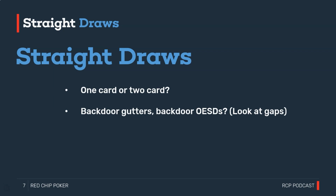As an aside, keep in mind that for the Broadway region, that might change. So for example, if I have 3 in a row, queen, king, and ace, well, I actually only have 2 backdoor gut shots there because we can't go higher than the ace. So just keep that in mind. This mostly applies to the lower regions. Once we get into the Broadway regions, we may actually have less backdoors just because we obviously can't have a straight higher ranked than the ace high straight.